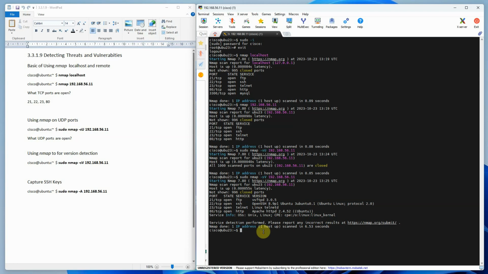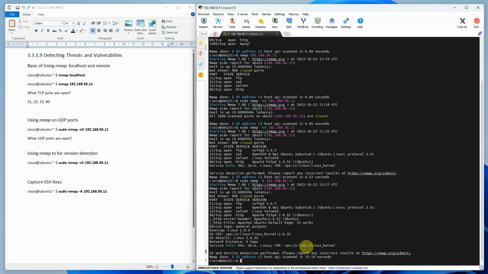Last but not least, let's try capturing the SSH key. Let's say a secured connection. Would that have any implication? This is even a secure connection. Remotely, I can do a scan, and at the end of the day, it can give me a key of SSH. Wait for a while. You come back. Okay, we wait for a while. Okay, come back.